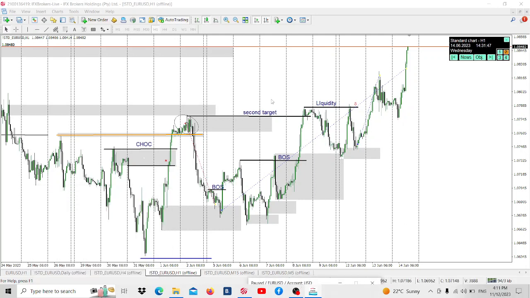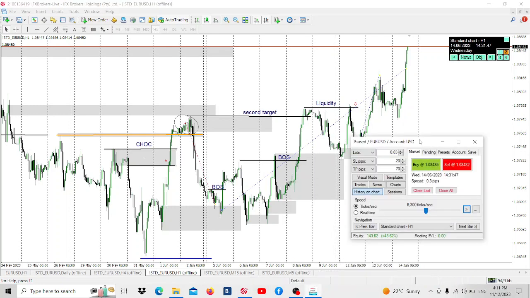Hey guys, that's how we trade. That's how we follow a setup. That setup took us 8 days to mature, and we had 2 scaling in positions in the trade. Our account was from $100. We had $43.62 profit, a 43% increase in just one trade setup that had two positions over 8 days.